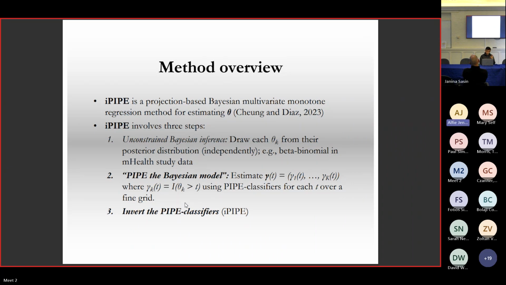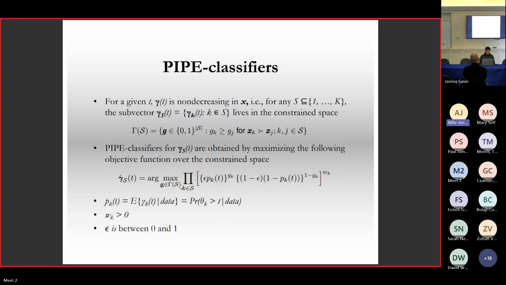So I'm going to go through this very briefly. Step one, I assume everyone who has taken Bayesian inference knows how to do it. Inversion is easy because once we know what the gammas are, we can take the inversion. So I'm going to talk a little bit about how to do the piping. This is how we solve for gamma, to estimate gamma with gamma hat.